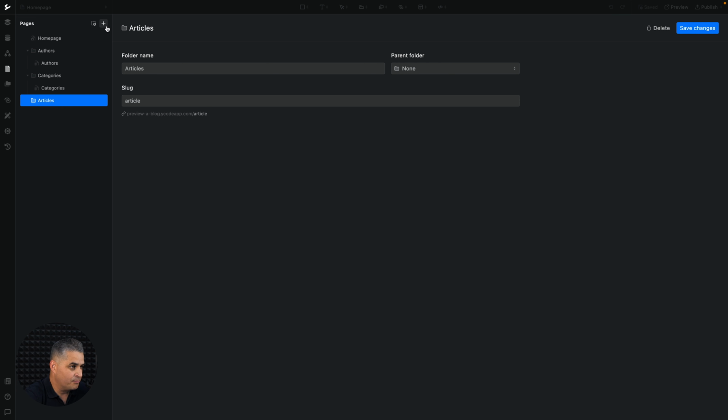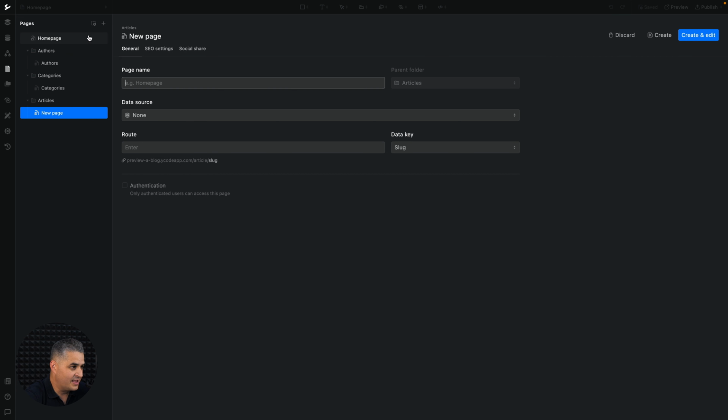Now I'm going to hit the plus, dynamic page, and this is basically the little home for, in this case, the articles. Data source, articles. So all my articles will live on this page, and when I'm designing the articles page, I will be using this page that I'm just creating. So create.